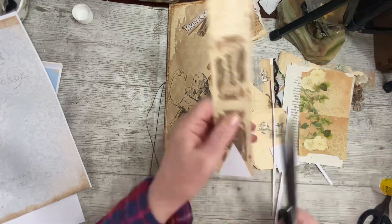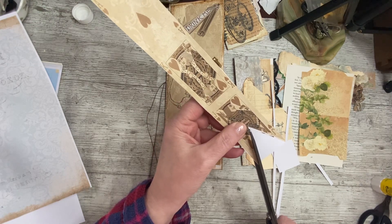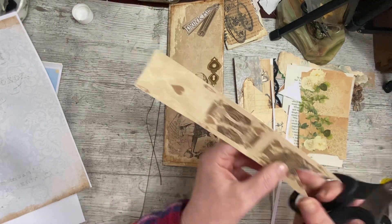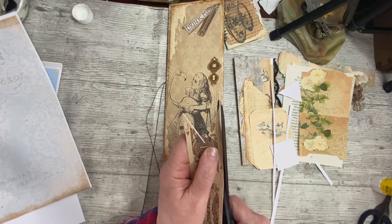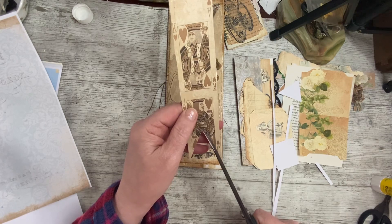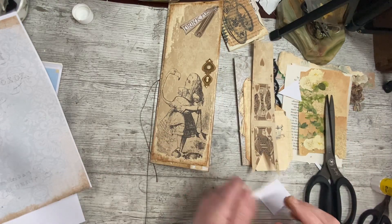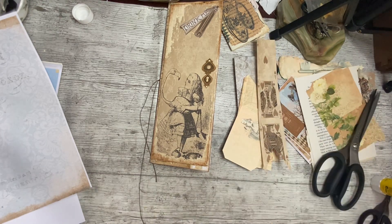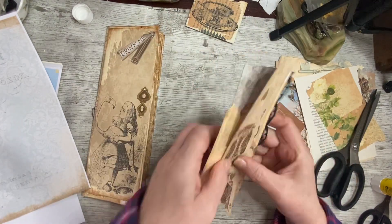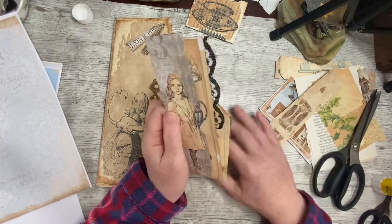My intention is to use this one kit, pulling a few bits from last year, then go on and use Nanine's kit all on its own to make another journal of some description. Then I'll be pulling from that Alice box - both add-on kits from this year and both sets from last year - to make a big three-signature grungy journal. I did one last year, loved it thoroughly, and you guys seemed to enjoy watching it, so that's what I'm going to do.